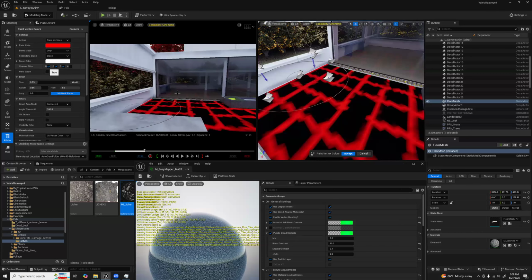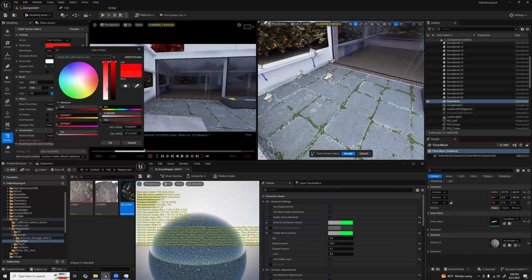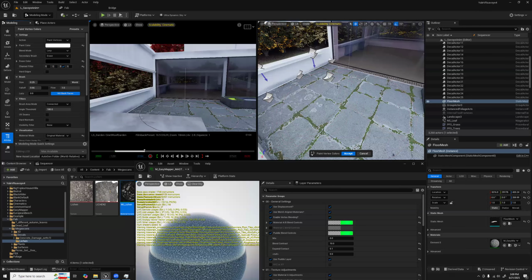Remember, we painted on the red channel, which is why the lines along the seams of the concrete tile are appearing red. We want to change our appearance to the original material. And then again, I want my paint color to be white, my erase color to be black. And now we are painting on just the blue channel, right?